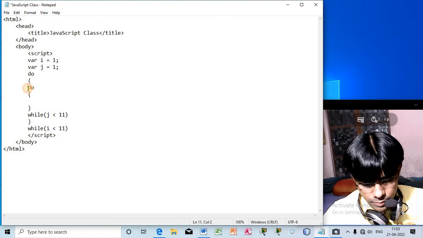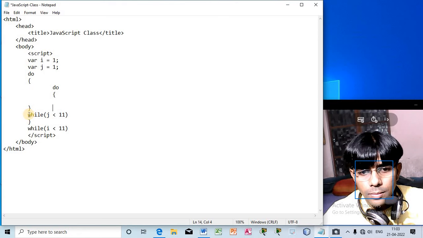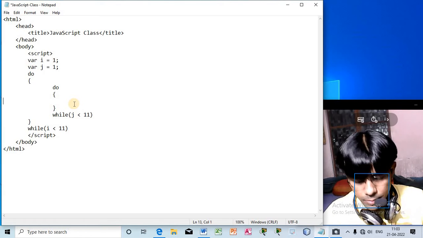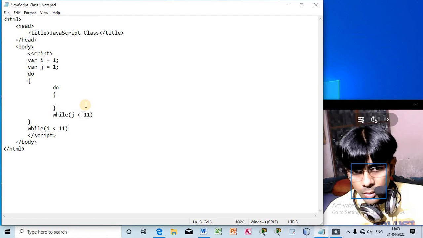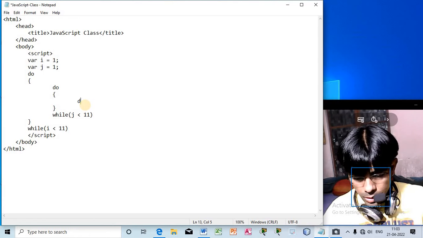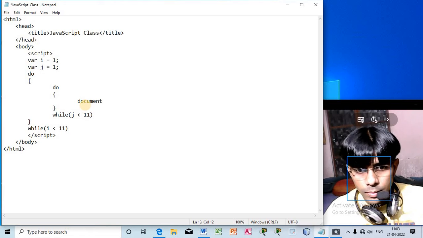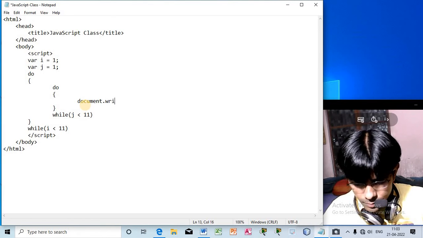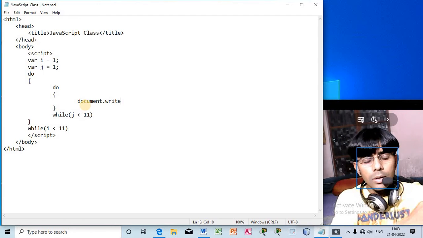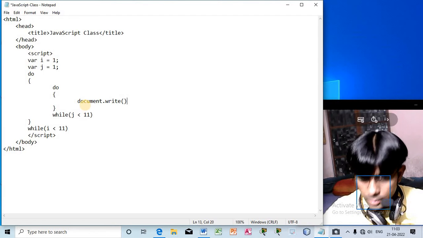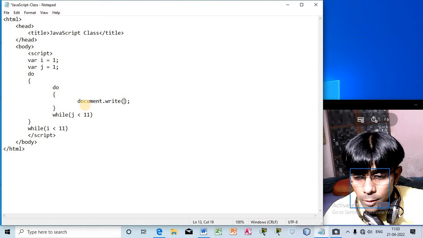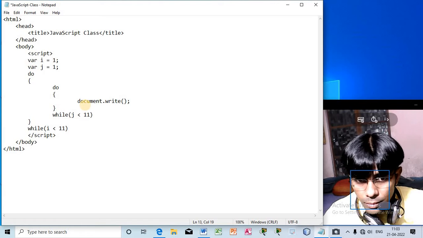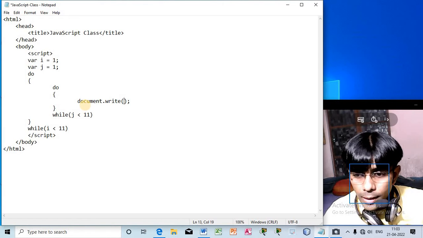Now here I am going to print document.write, document.write, right? So I am going to create a table of 1 to 10, so that I should include both I and j.